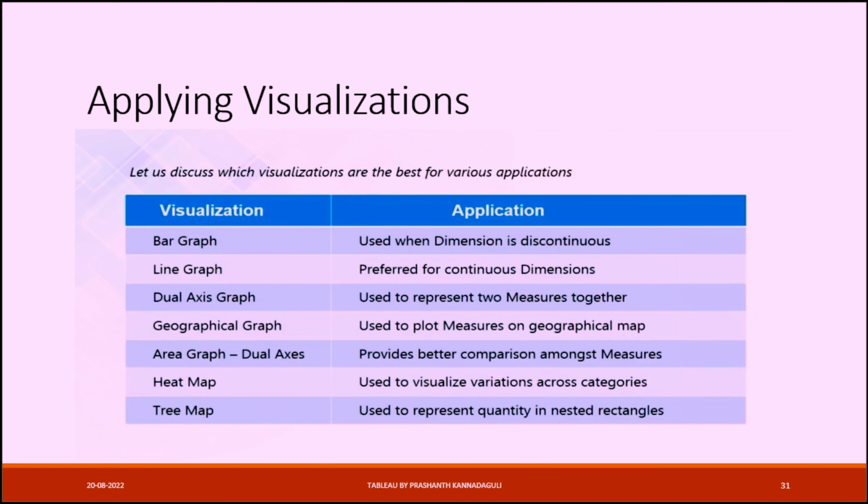Let us look at the various visualizations and when we are going to use what type of visualization. This is something like a convention. That doesn't mean that you have to use only this graph for this case. Definitely, you can use other graphs as well. This is something like best matches, that's all. So for example, the bar graph. Whenever the dimension is discontinuous, like 1, 2, 3, 4, and for one I have some value, for two some value, with no values in the middle, in such cases you go for a bar.